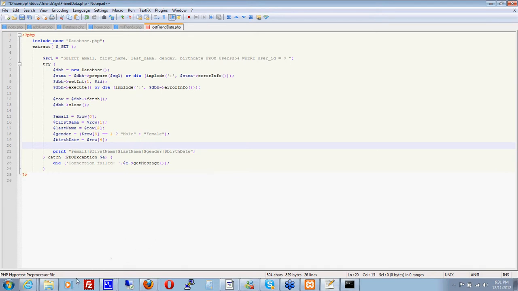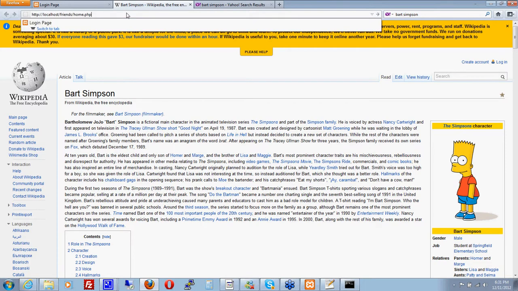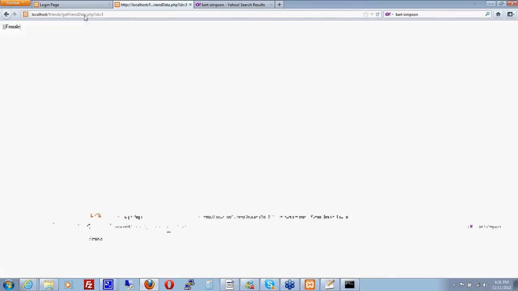And we can look at how this would work if I just give it an ID. So if I just go in here and I do this, and I say get friend data, and that didn't get very much.